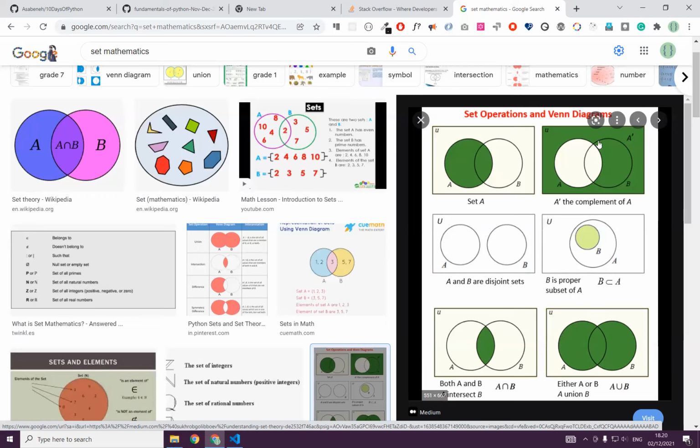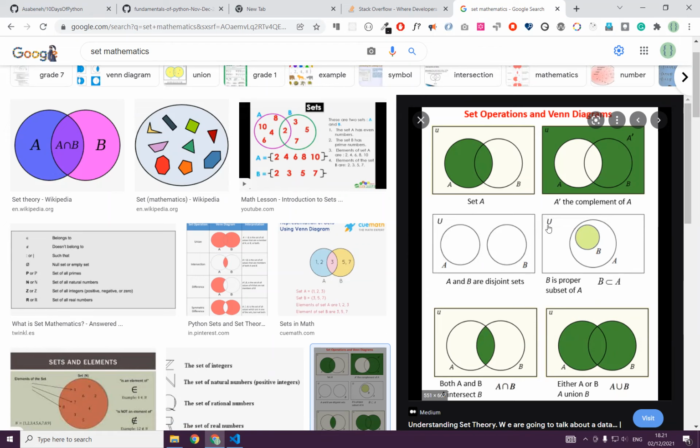And then here, actually, what we see, we call it A complement, or maybe we can say this, A without B, A complement. So as you can see, A complement means just only the A part. If you have two sets like this and this, they don't have any intersection.